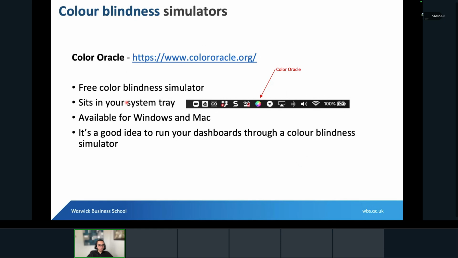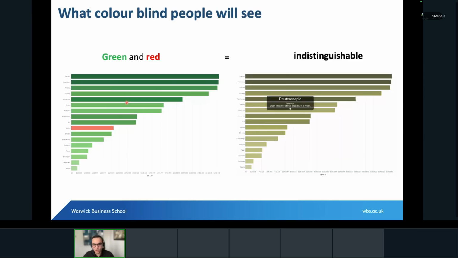There is a color blindness simulator that we can use. The link is here. This is for Oracle. So essentially, you can see how your visualization will be seen by a colorblind person, which is very good. When you have your visualization ready, if you use colors often in your dashboard, you can check it with Oracle to see how it is seen by a colorblind person. And there are different sorts of color blindness. So for each of them, you can see.